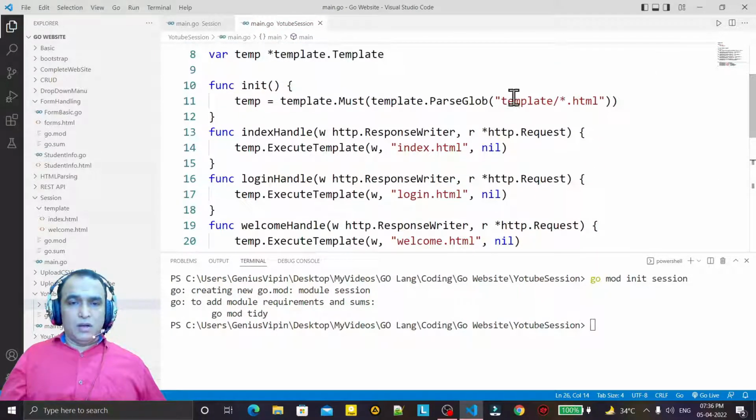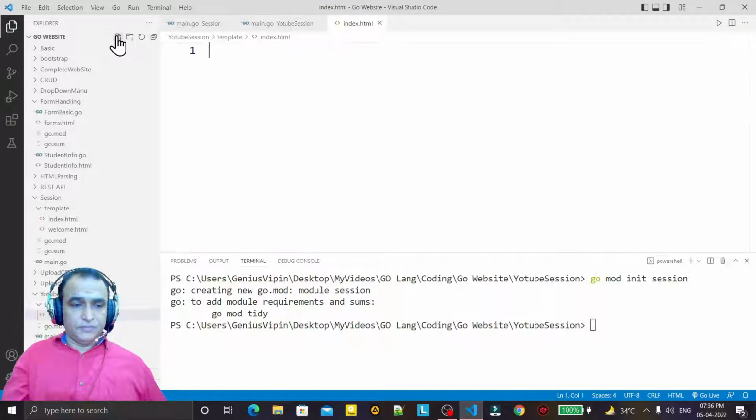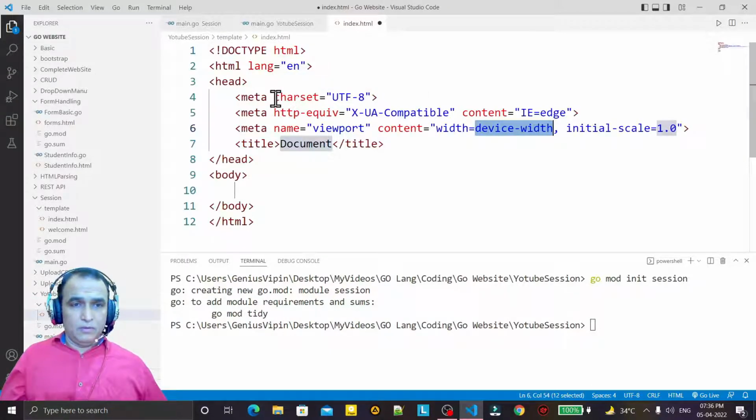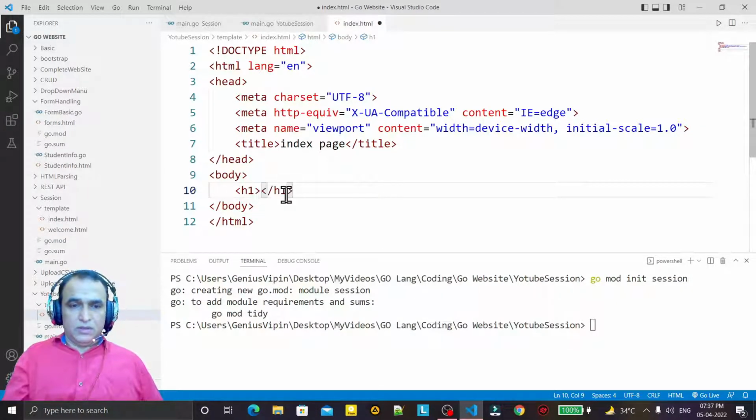Now I just create this index.html. So I go to the template directory here, and I create index.html. Here I just write index page, and here I draw h1 and I say login.